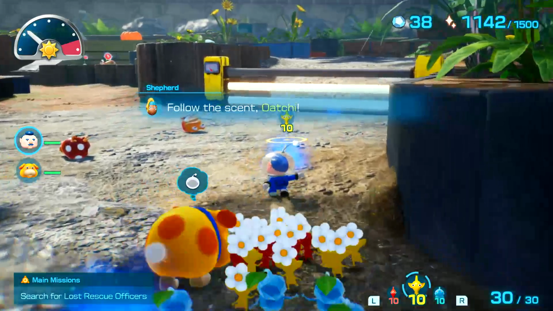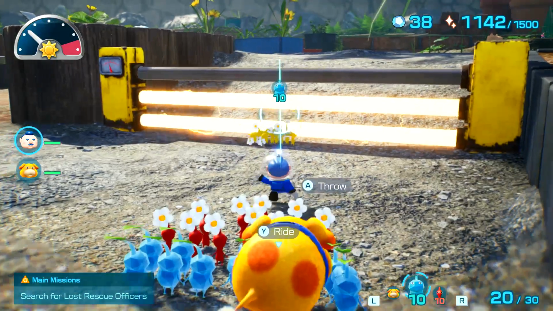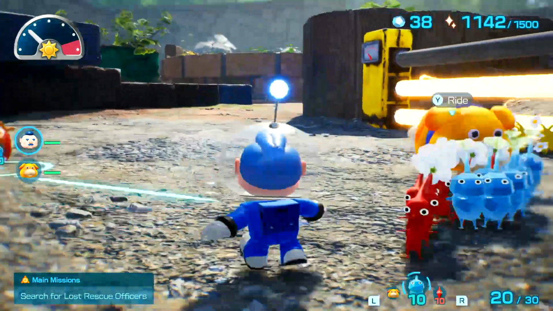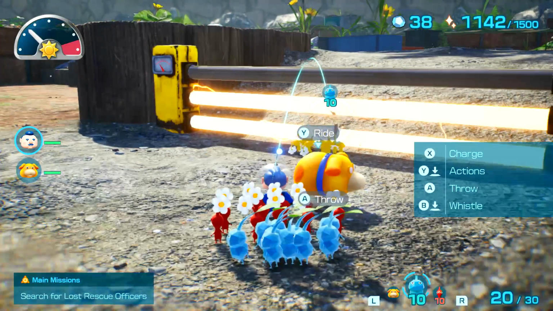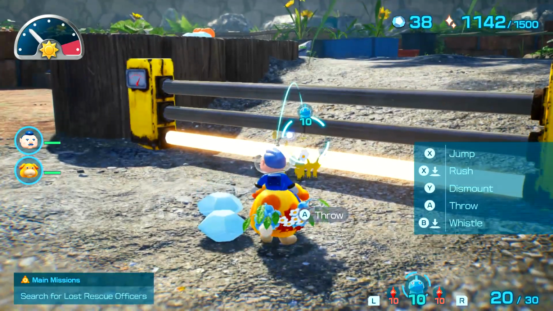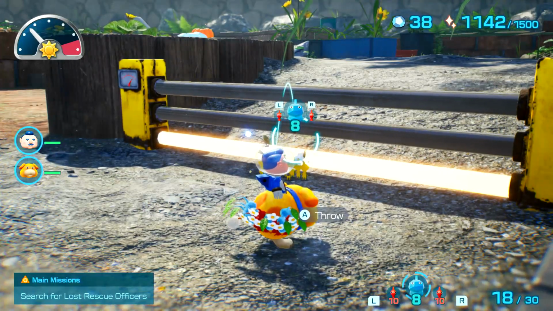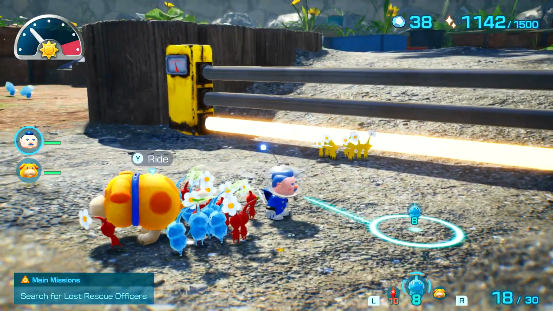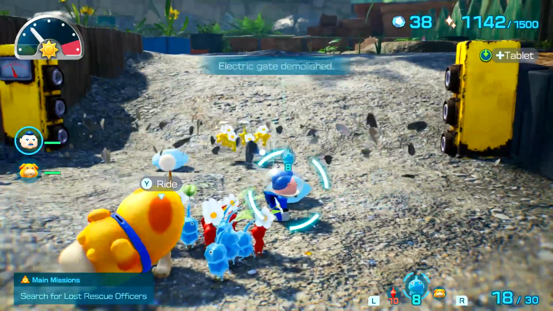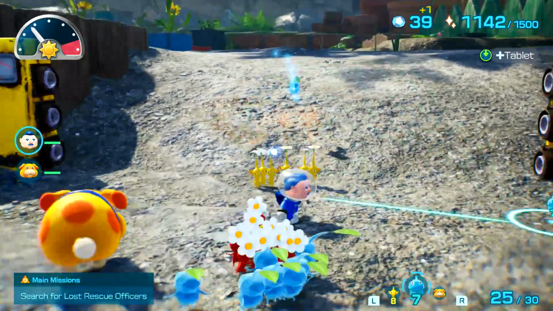Okay. Aha! Okay. There we go. I believe we are. Yeah, we are also immune. We just have to wait for a few seconds for these guys to finish up. There goes one. Let's throw those. There you go. We should be just about finished up here. There we go. Electric gate demolished. Okay, I guess they're doing their own thing.